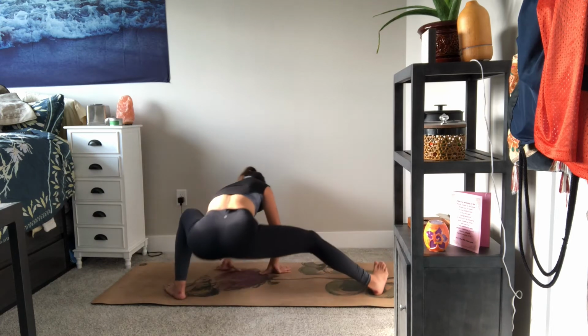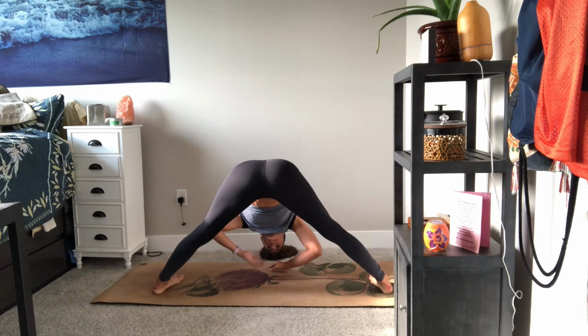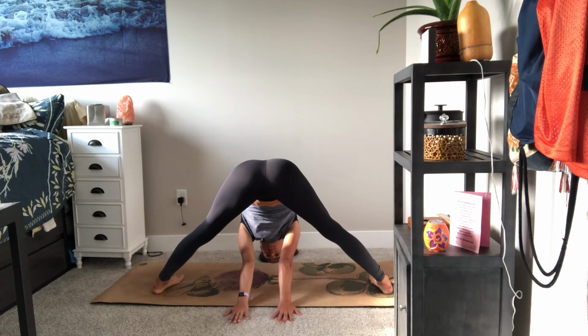Release your bind if you took it and crawl your way into wide-legged forward fold. Your toes are pointed in, heels are wide, and reach your hands through your legs to deepen the stretch here.